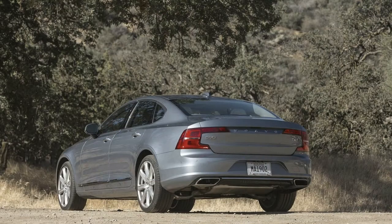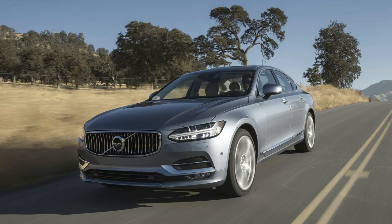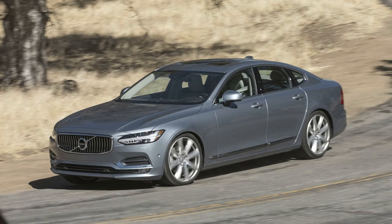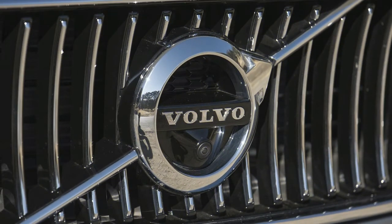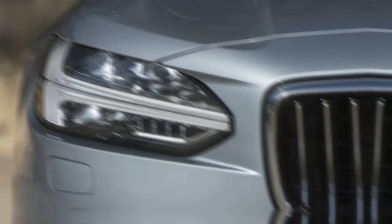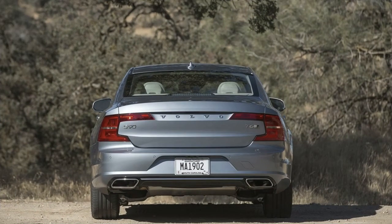The S90 is worth consideration whether you don't mind the lack of a three-pointed star or blue-and-white badge on the hood, or if that's the very reason Volvo is on your list. In a three-way turbocharged 2.0-liter premium sedan comparison, the Volvo S90 T6 was the winner, topping both the Cadillac CT6 2.0T and the Mercedes-Benz E 300 Sport. The price further elevates the Volvo's standing — this nearly loaded S90 undercuts the Mercedes and Cadillac by three to four thousand dollars. For its few faults, the S90 is the Goldilocks of the three: not the outright sportiest, nor the roomiest, but properly luxurious, the best to drive, and the best at driving itself.